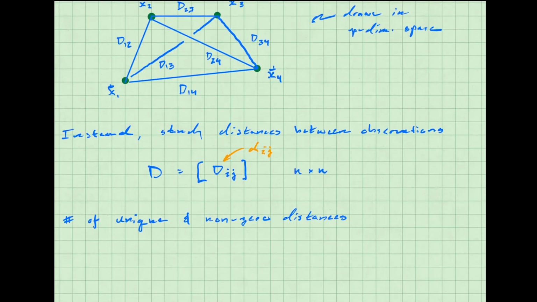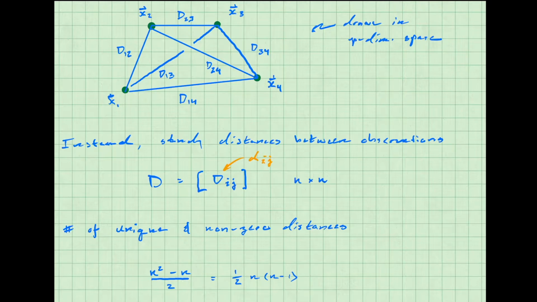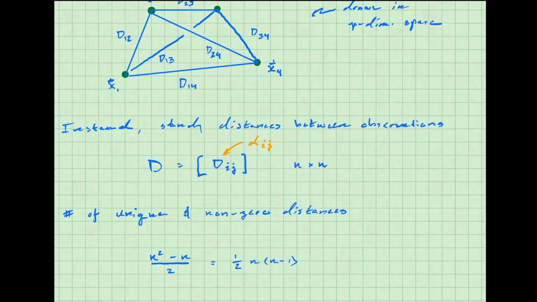So this number, if you count them up, if you think about a square matrix, it's n by n. And you only want to count half of the off-diagonal elements. So the total number of elements is n squared. You subtract off the diagonal, and then you only want half of those. And so you can rewrite that as 1/2 n times n minus 1. And so that's the number of distances that you could record for such a set of observations. So for our case, n equals 4, what is that? That's 4 times 3 over 2, so that's 6 different distances. And that's what we have there. And so this seems to work.